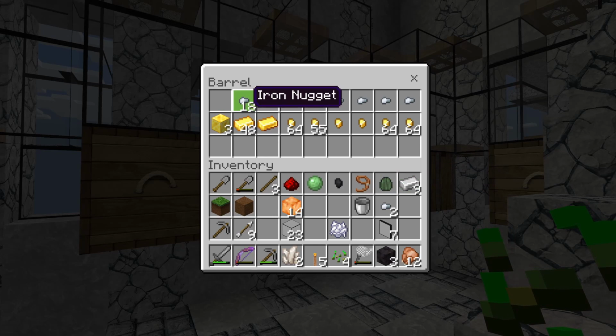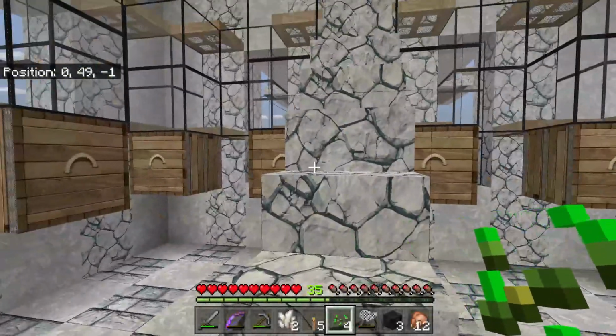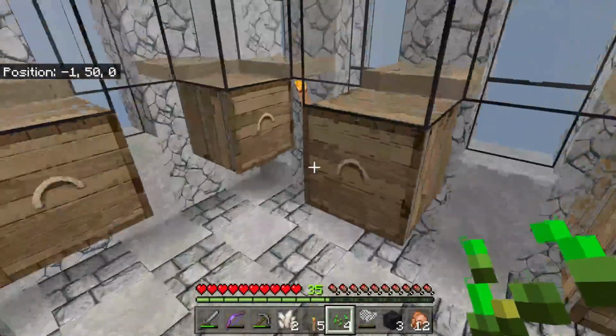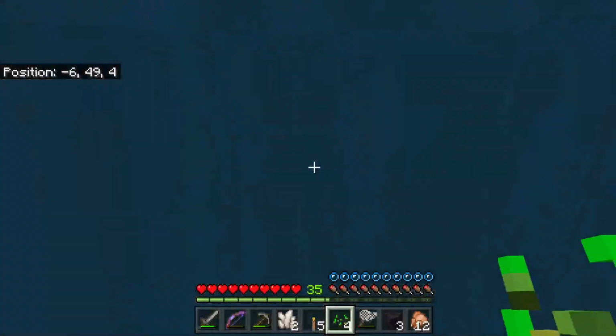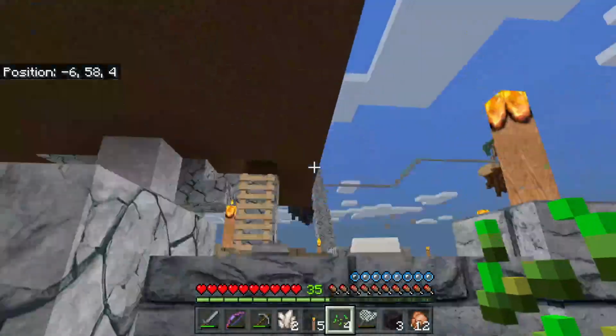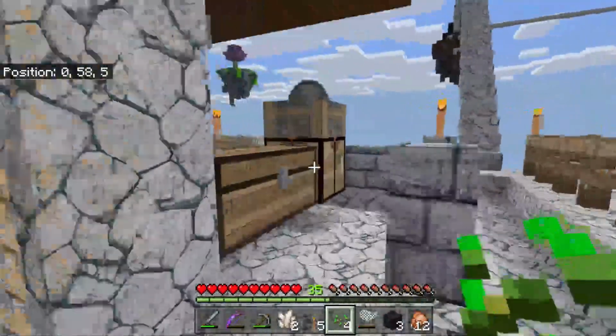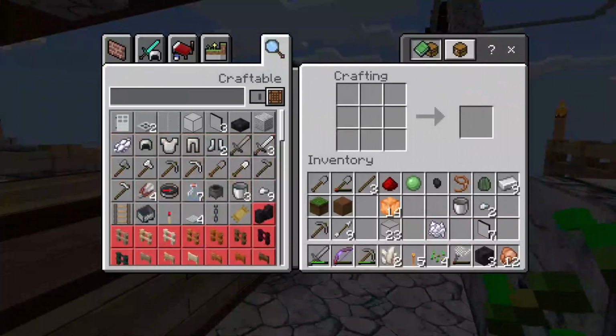So it looks like we have enough to make a new net. That's what I wanted to say. Let's look real quick before I go and do all this island stuff. Let's go see what it's going to take to make an iron net, because I have no problem using an iron net. That'll definitely have a lot more durability than the stone net does.